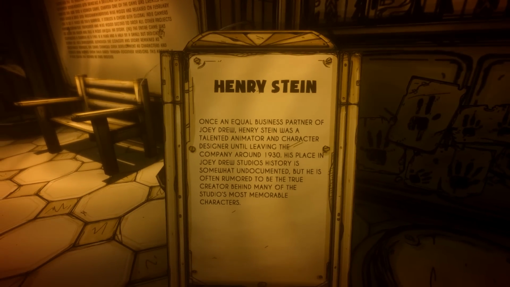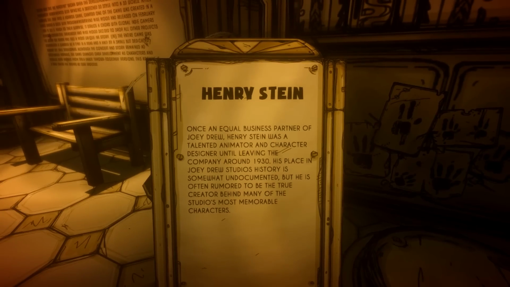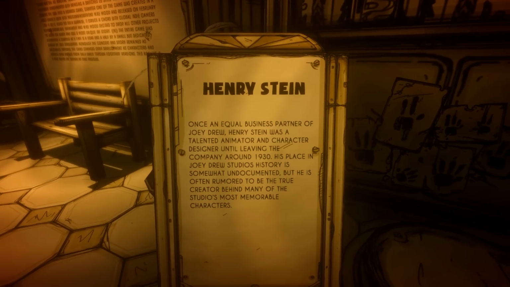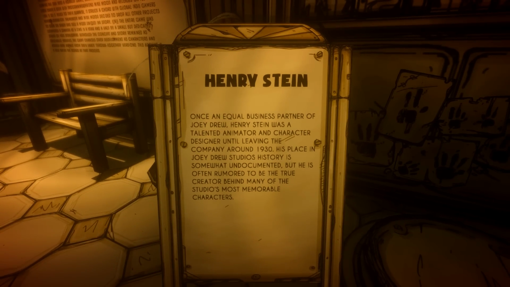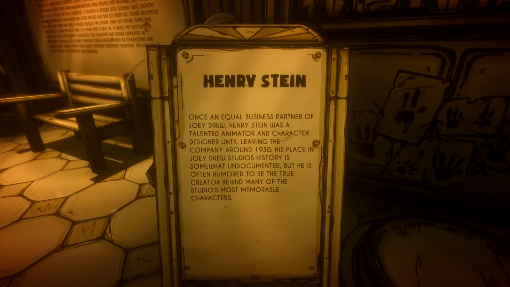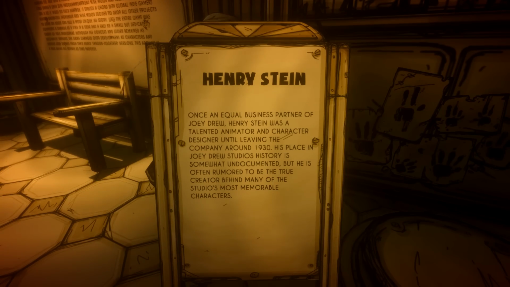Henry STEIN. Once an equal business partner of Joey Drew, Henry STEIN was a talented animator and character designer until leaving the company around 1930. His place in Joey Drew Studios' history is somewhat undocumented, but he is often rumored to be the true creator behind many of the studio's most memorable characters.